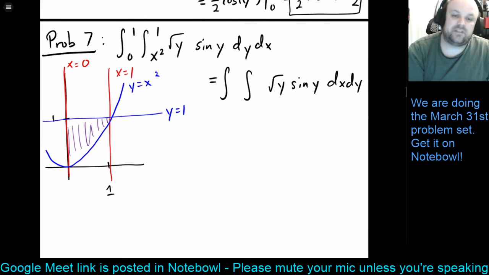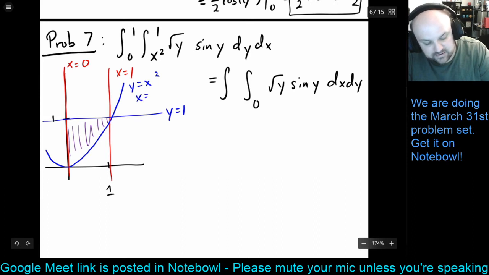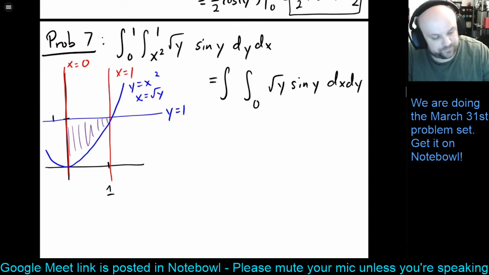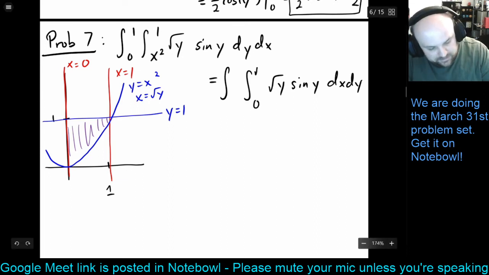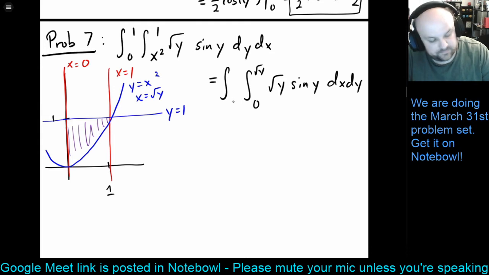Right, so now again, when we're doing the dx integral here, we want to look from the left to the right. So at the left edge, x is still 0. At the right edge, x is ending on this parabola. So we have to solve that for x, which is, since we're on this half of the parabola, square root of y. And so this up here becomes square root of y, right? And then the bounds for y, we just pick the lowest y value and the highest y value, and that's it. So 0 to 1.